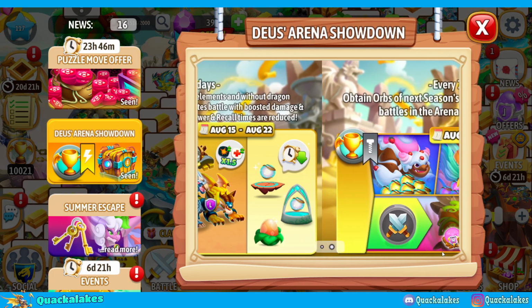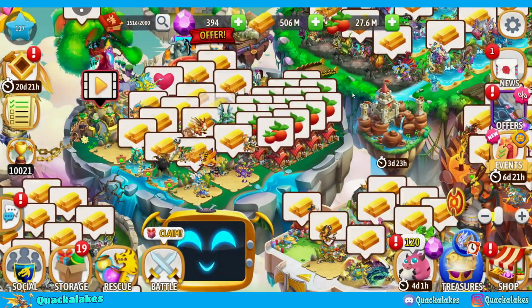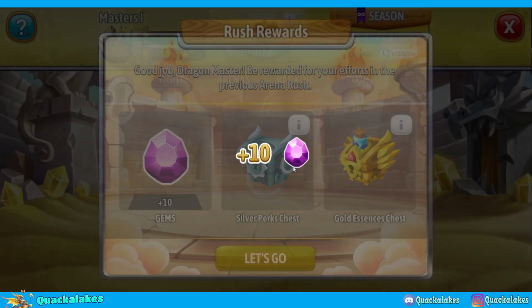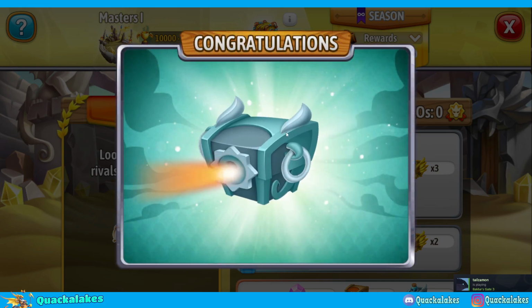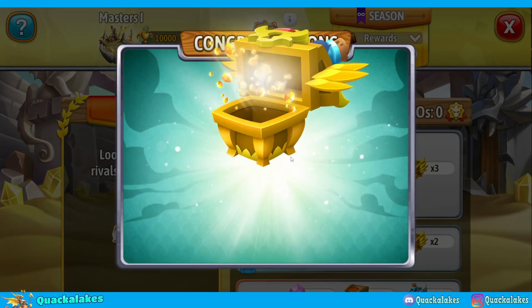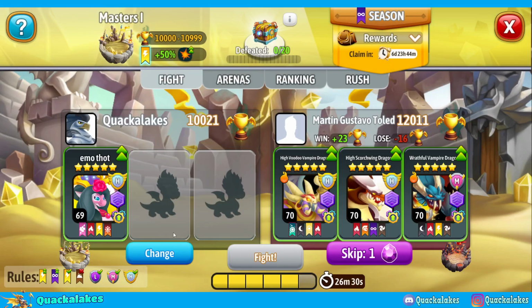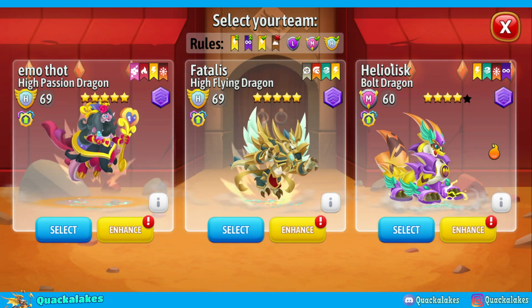Here they are. We've got this, which talks about it, and then we've got obtain orbs of next season's chosen tributes by winning battles in the arenas to collect totems, and then you can see him there. And so this means that if we go into the arena, I can start battling, I can claim my rewards from the last arena, and we do have this new arena to attend to. And seriously, High Ashwing in the last arena was insanely good, but this time we have another big boy that we can use. So for instance, going into this, it's going to ban it for the first one, but we do have 3 dragons that we can use.